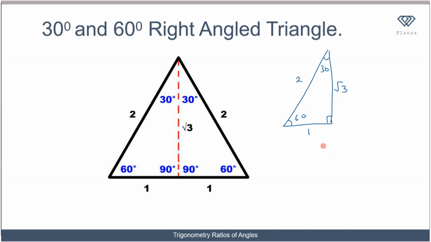Root 3. So as an example now, if I have this kind of a triangle and I'm told that here is 30 degrees, I'm told that here is 60 degrees, I know that if the length here is 10, the length here is going to be 5, and the length over here is going to be what? 5 root 3. As simple as that. So that is the usefulness of knowing these special right angle triangles: to make calculations faster.